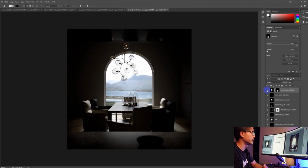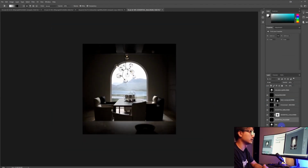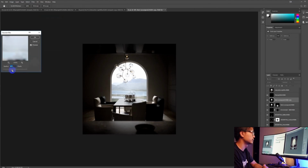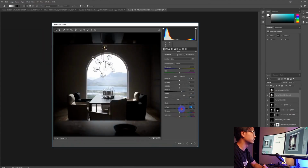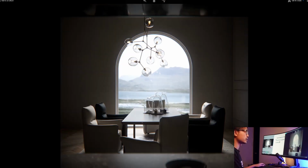Okay. And as usual, I did playing with the render elements and the camera roll. Faking some bloom and glare effects around the windows with the help of a light select in screen mode, and then apply a Gaussian blur. Final adjustment in Camera Raw, and we came up with this. Okay. I like the contrast in the lighting and the framing of this shot. What a nice view.